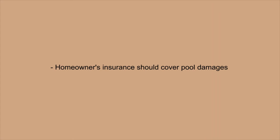Now, the good news is homeowners insurance should cover your pool damages. That's going to depend on your company and your policy, but for the most part, most people with homeowners insurance, their pool is going to be covered underneath that. So that's the positive news in this bad situation.